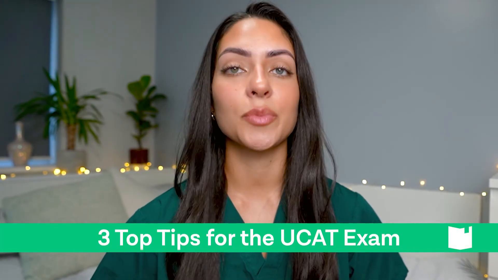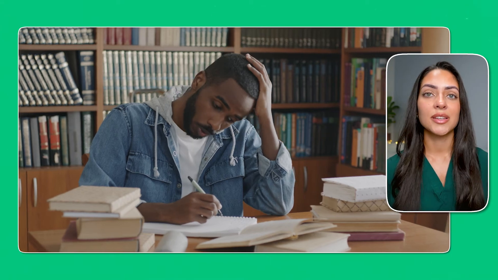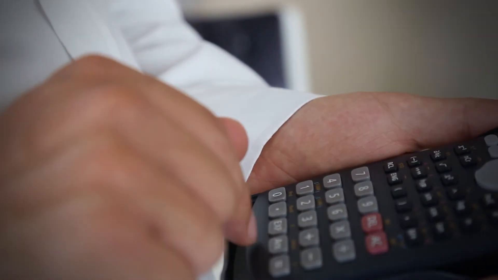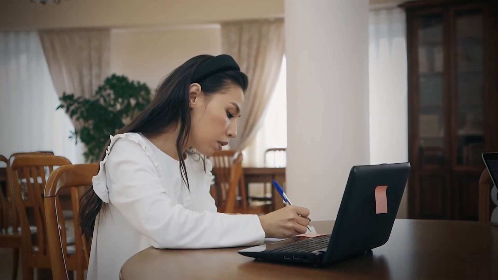Now that we have gone through some of the most common questions you'll get in the quantitative reasoning section, here are three top tips that will help you score as highly as possible. Number one is to be economical with your calculations. Try to figure out whether you actually need to do a calculation or whether you can solve something with logic alone. You may be presented with a question that looks really complex and you might think there are loads of calculations to do, but actually on closer inspection you'll realize you could figure it out without doing any calculations at all. If you can avoid doing many calculations and use logic alone to eliminate one, two or even three of the answers provided, this can make it much easier or give you a much higher chance of choosing the correct answer, especially if you are guessing and running out of time.